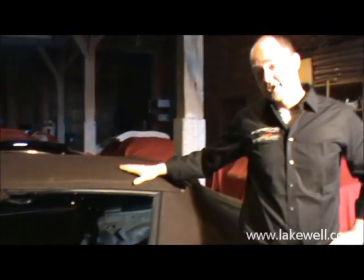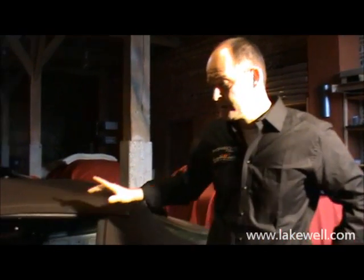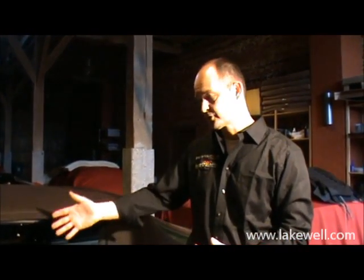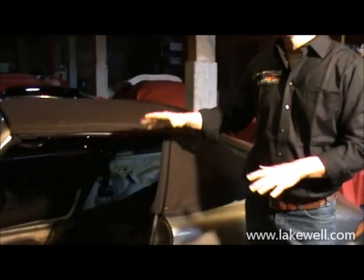Now, as you can see on this car, we've taken a bit of a head start. The entire carpet set has already been taken out. But that prompts me to bring you your first important tip. Making sure you install this set correctly requires you to take the carpet set out very deliberately. So make sure that you observe the way each piece is positioned as you take it out of the car. Carefully note the relative position of one part to the other.